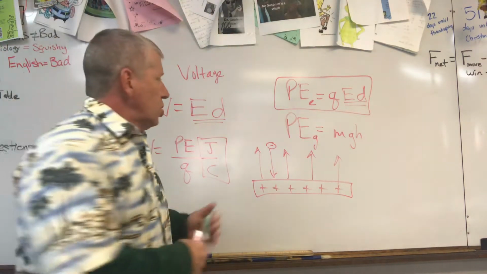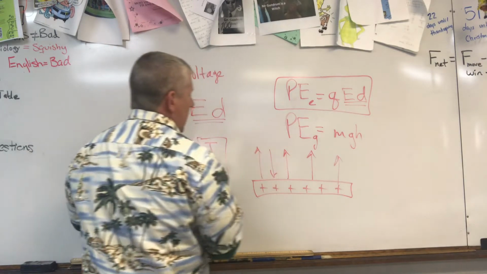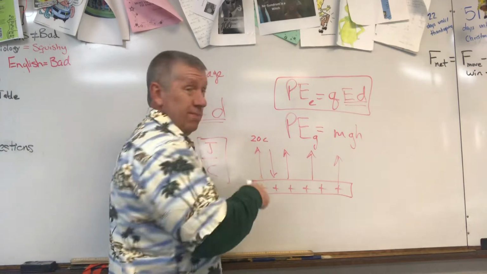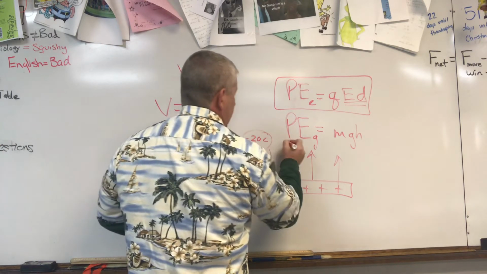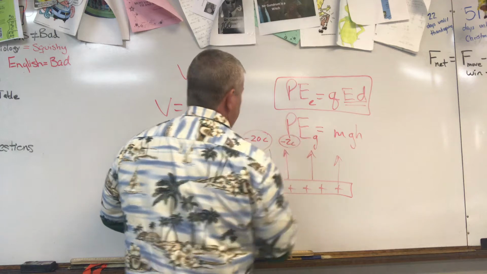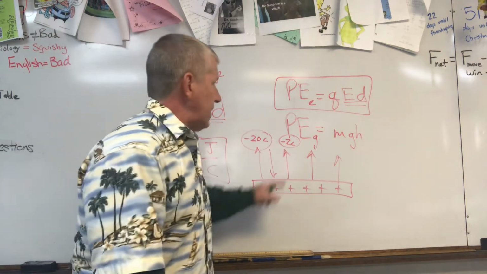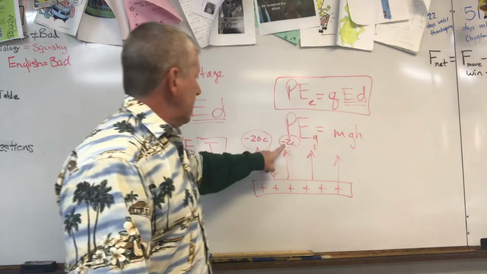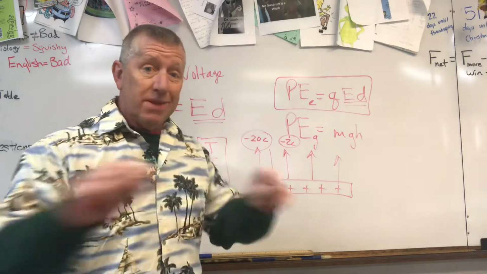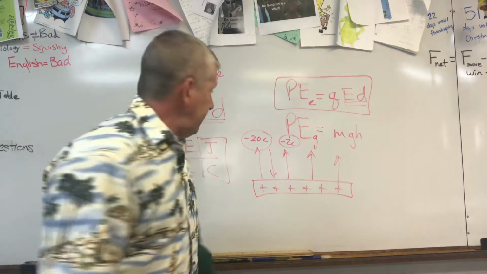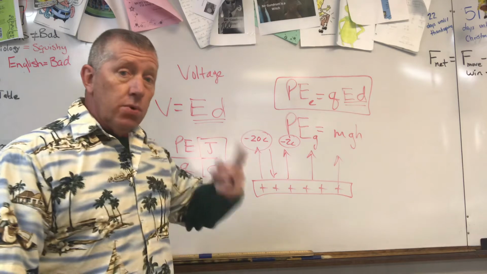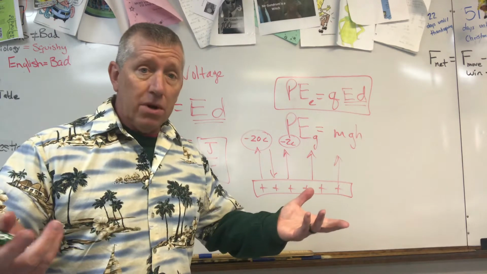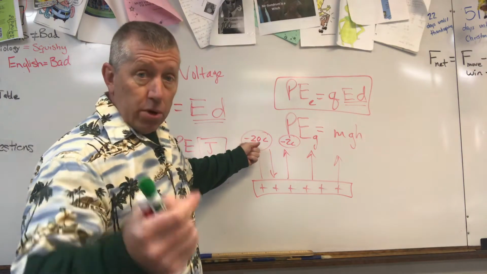within the field. So in this field, I could have a 20 coulomb charge. That's pretty charged. And I could have a 2 coulomb charge. Do those two charges have the same amount of electric potential energy? No, because that's bigger than that. So potential energy is different. However, the voltage is the same. Voltage means the amount of joules per unit of charge, so we divide by the charge, and that eliminates the amount of charge. You'll have more joules, but it's per unit of charge.